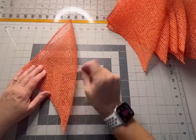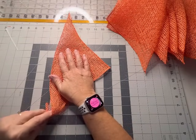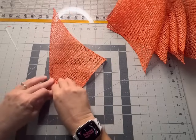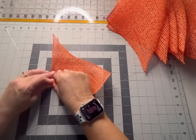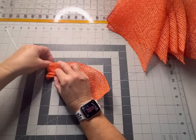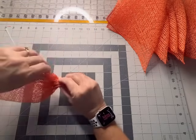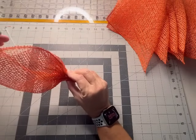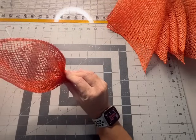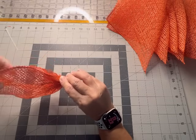You could do it this way if you're right-handed. So we're going to have the flat side here, and I'm going to twist that corner, just tuck this corner under about an inch or so. And then I'm going to pinch and grab up the edge here, up the back of this straight edge. And when I get to this edge, we're just going to pinch that under and then grab the bunch. And this is where you're going to manipulate your mesh and make a cone or a scoop, I guess you can call it. And this mesh is really good. It'll stick to itself.